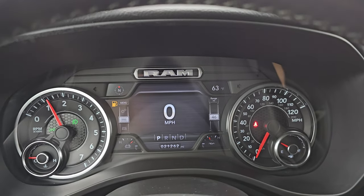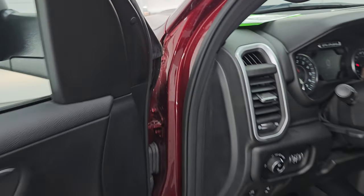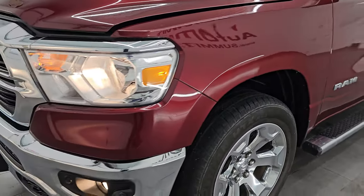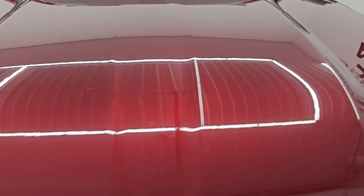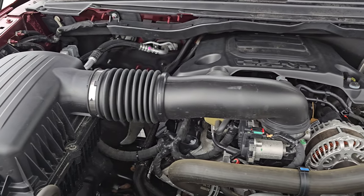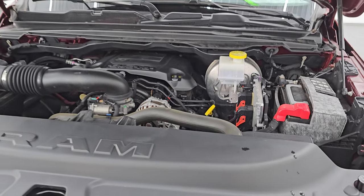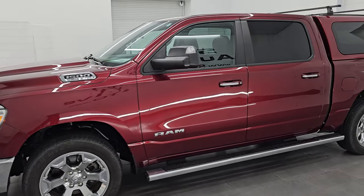Let's start it up and take a look under the hood. Starts right up — no check engine lights or anything like that. I personally want to thank you for checking out the video today. Under the hood we have the 5.7-liter V8 Hemi engine. The engine bay is very clean and it runs very smooth. Once again, this truck has been fully safety inspected by our service shop with a fresh oil and filter change, fluids checked and topped off. This truck is 100% ready to go.